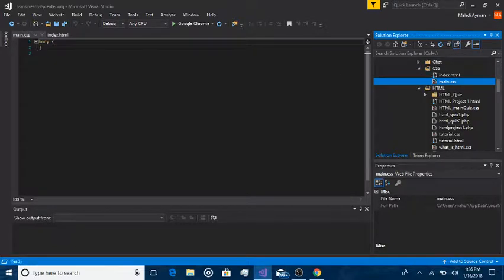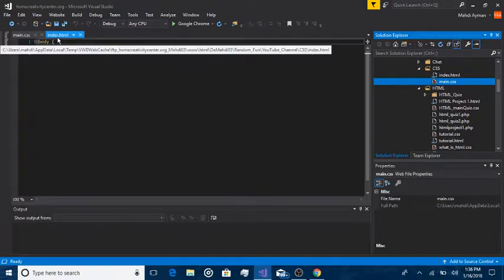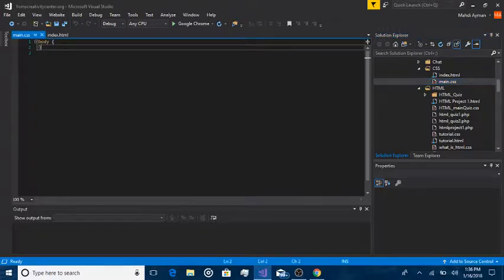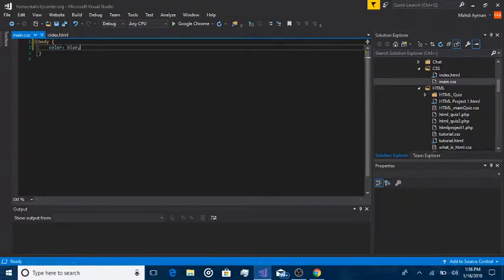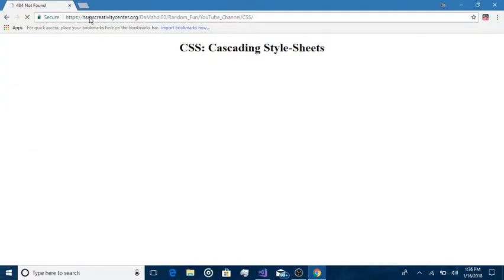Okay, so I just created a CSS file with the name of main. Now I'm gonna go ahead and make the text color blue. So just write color: blue. And I'll explain all this code later, but for now I'll just show you how the linking process works.